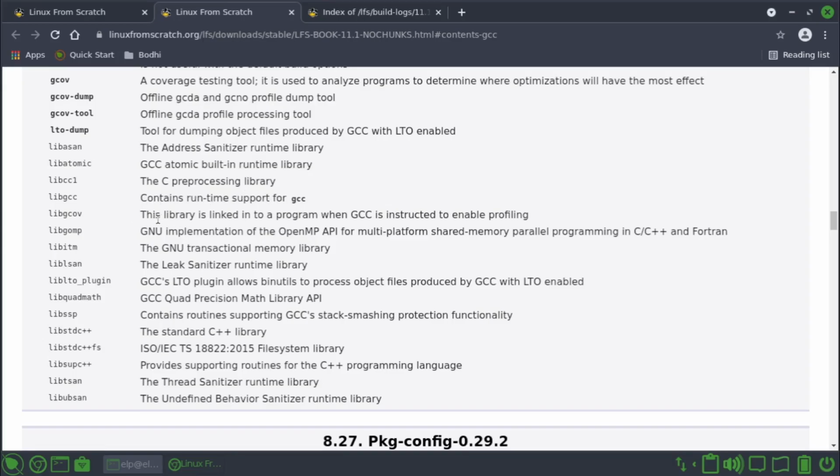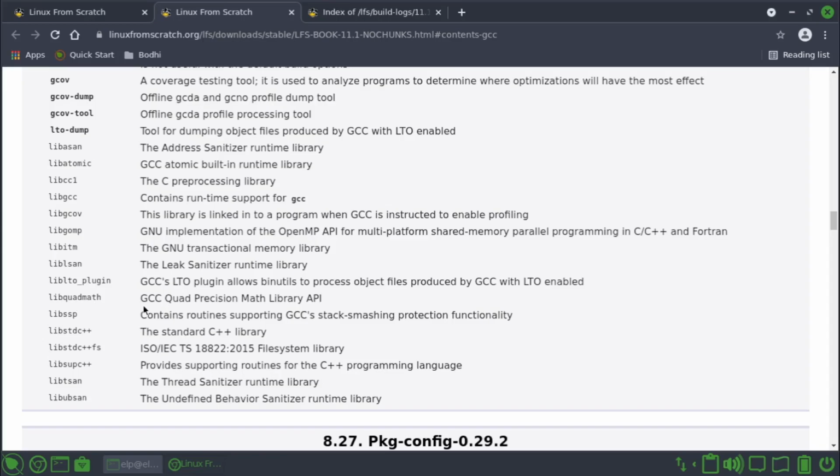The libgcov library is linked to the program when GCC is instructed to enable profiling. libgomp, the GNU implementation of the OpenMP API for multi-platform shared memory parallel programming in C and C++. libitm, the GNU transactional memory library. liblsan, the leak sanitizer runtime library. liblto_plugin, GCC's LTO plugin allows binutils to process object files produced by GCC with LTO enabled.